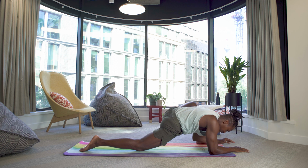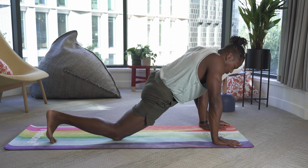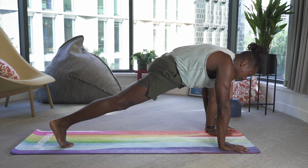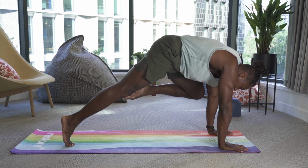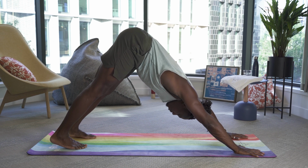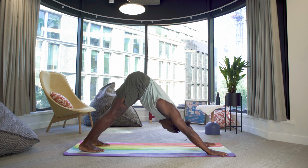As I bring my hands flat to the floor, I'm going to tuck my toes under on my back leg. So I make that leg strong. And just to give you a little bit of strength here, we'll hook the leg first and then send the leg back for downward facing dog. I'm not sure if I sent it up the last time. So you can send it up or you just bring it down, it's okay, right?